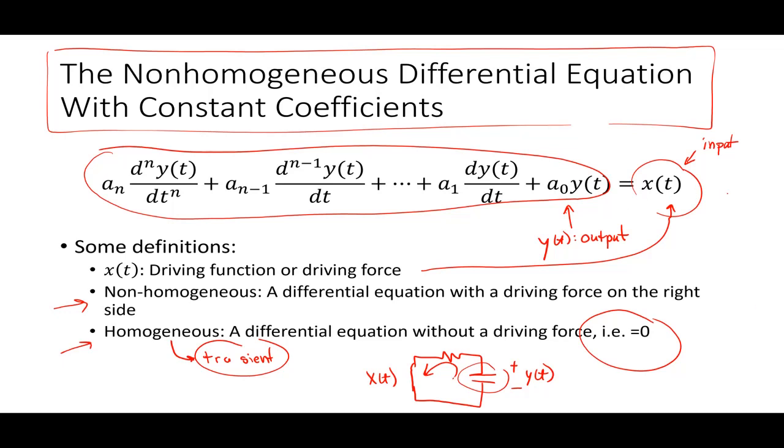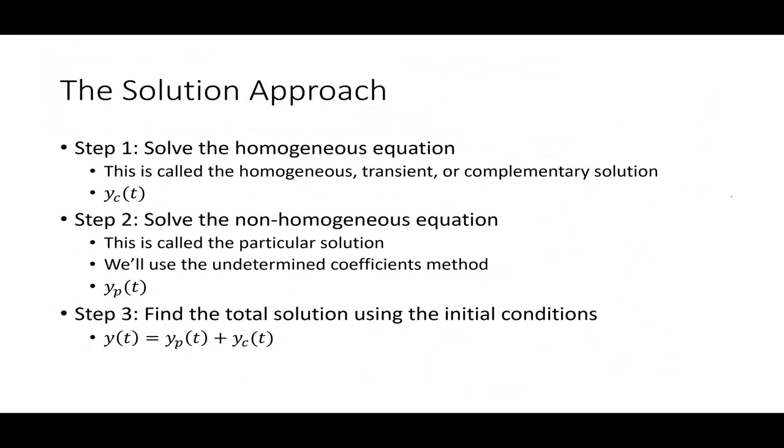Okay? So in other words, the way we looked at this in class the other day is I said I could think of this whole thing as x of t plus 0, having two different types of inputs. Solve it once to get the response to the actual driving function. Solve it again to get the response to 0. Okay? And I combine those two results. So when we're solving these things, that basically leads us to a three-step process.